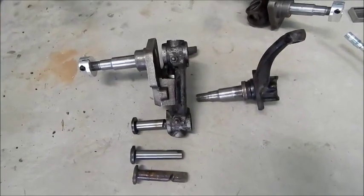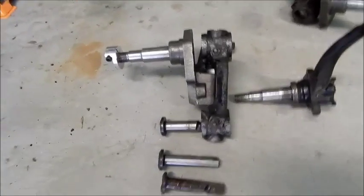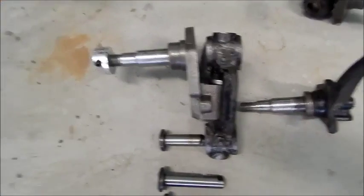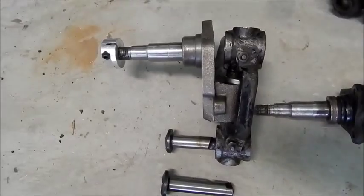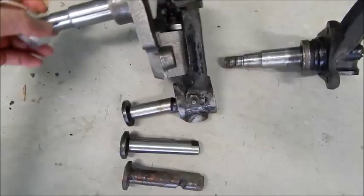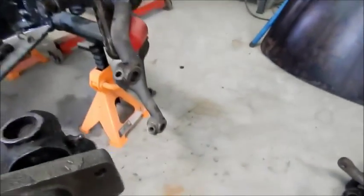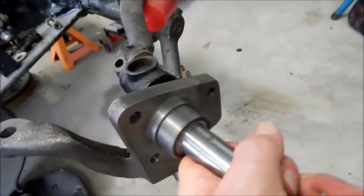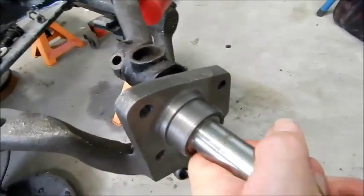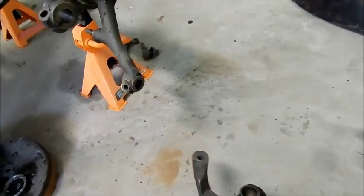As you can see here in front of me, I've got some updated front end. So this is a 2.5 inch drop spindle here. The way that it sits up on the control arm, it's a bit hard to do. It sits like that up on the control arm. We'll show you that a little bit later.